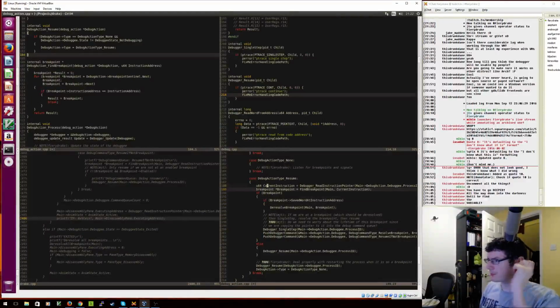So what did it do? Found our current instruction, checked to see if there's a breakpoint on that instruction. If there is a breakpoint, and that breakpoint has been written, we've overwritten the instruction that's there. That's what happens when we resolve a breakpoint: we write whatever was in that instruction into this saved word, and then we can just deresolve it by putting that saved word back where it was.